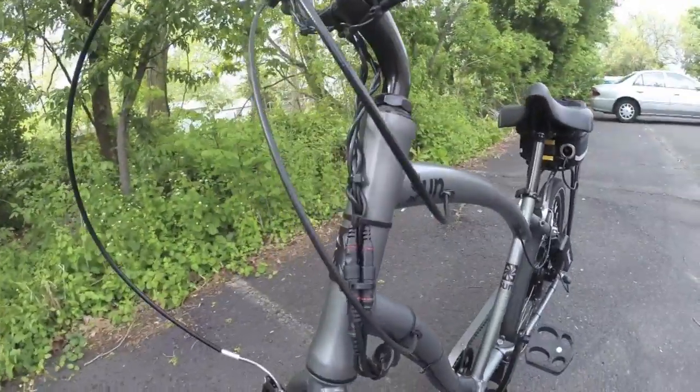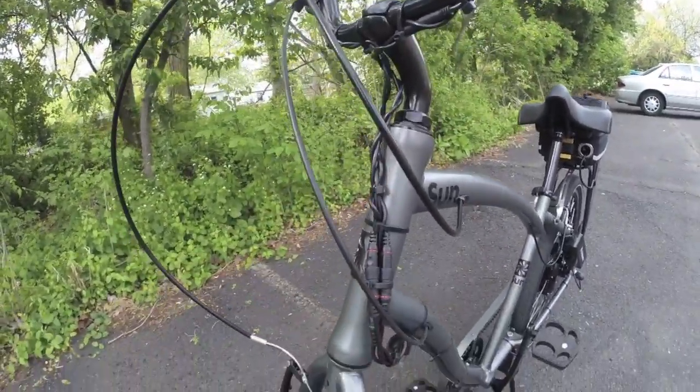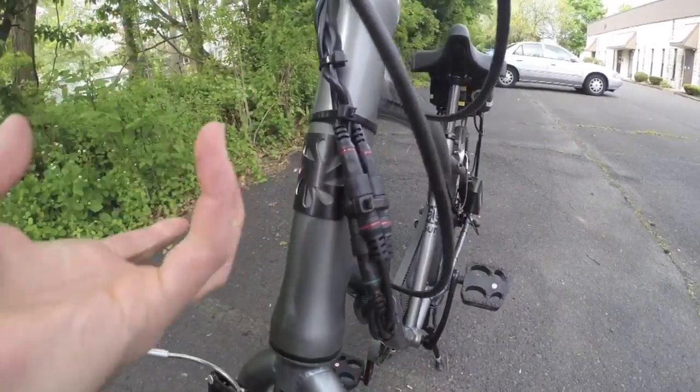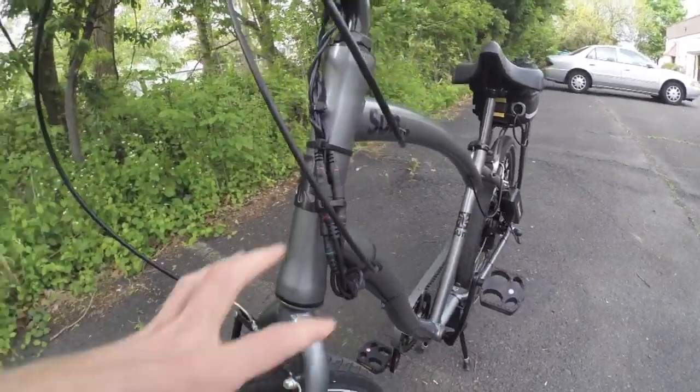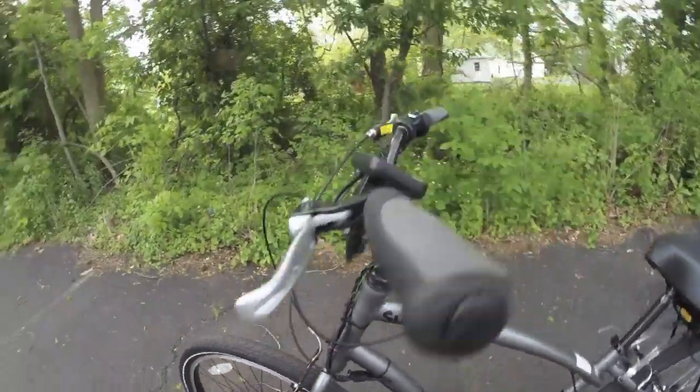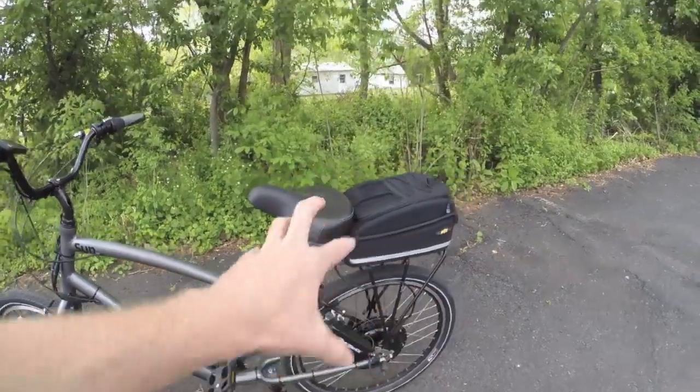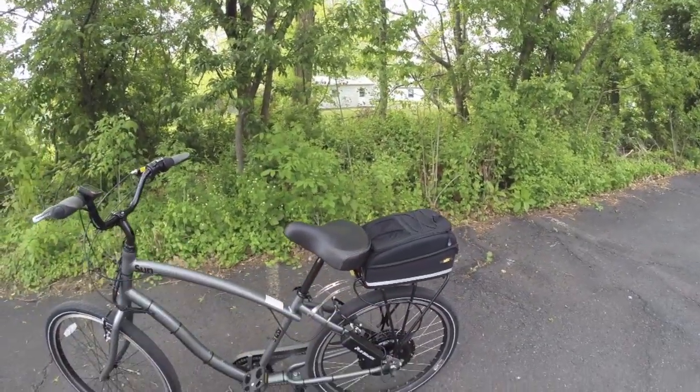They've also sort of innovated this cable setup here. You can see there's these 3 different wires, and they're color-coded, and they snap together very much like a headphone jack. They're really water resistant, and so is this computer up here. And the whole kit is designed to be value but durable.